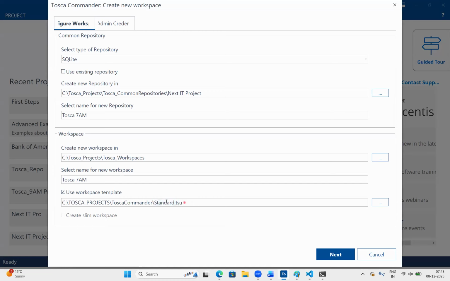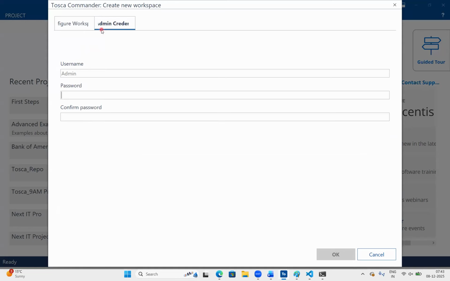Once you're done, team, just click on next. In the Tosca 2025 version, these user credentials are mandatory. Just set up the user credentials.